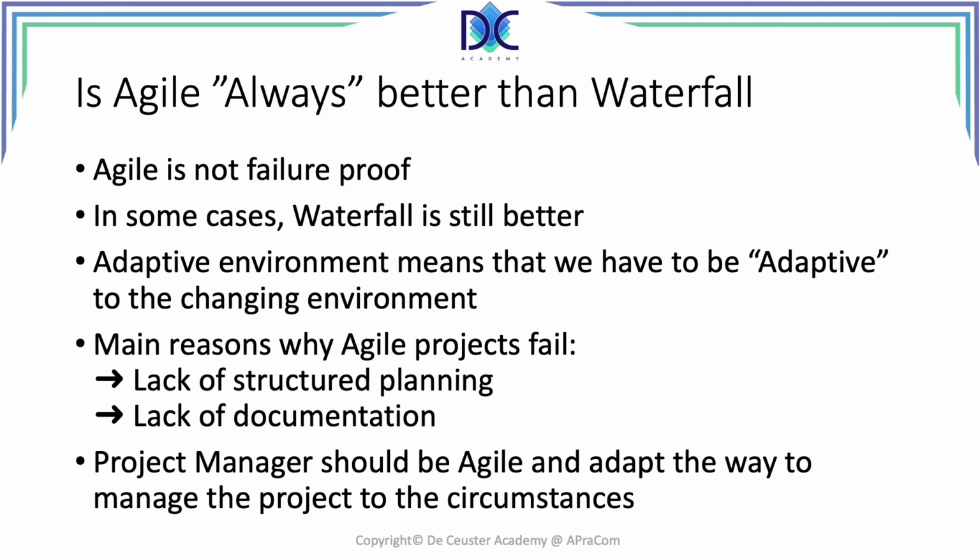For me, the project manager and the team should be agile. The project manager should be flexible and should adapt the way he or she and the team will organize the project and take into account the specific circumstances of the project. This was a short introduction into deterministic and adaptive project environments.